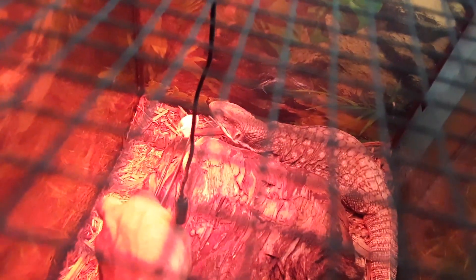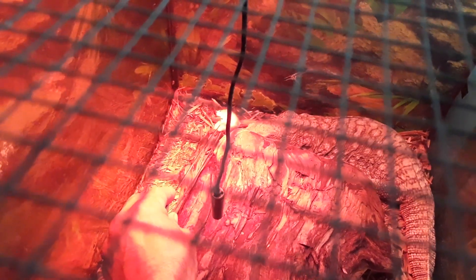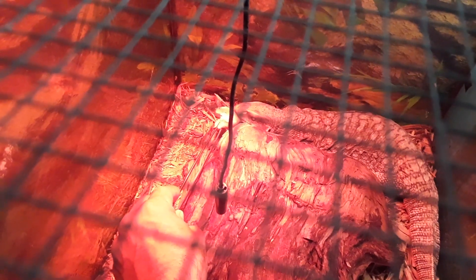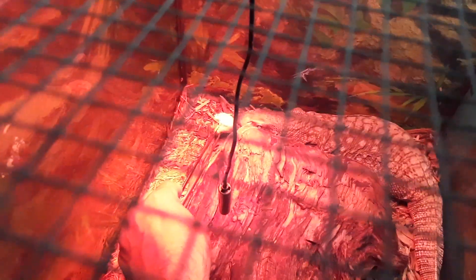Let's see if I can get him to eat this last piece of turkey. Of course, my long hemostats are outside, so I'm having to reach way into the cage with these little short 9-inch tongs. I'm gonna lose this turkey and won't be able to reach it. I'm just gonna have to end this video because this is impossible to do with the tools I have at the moment.